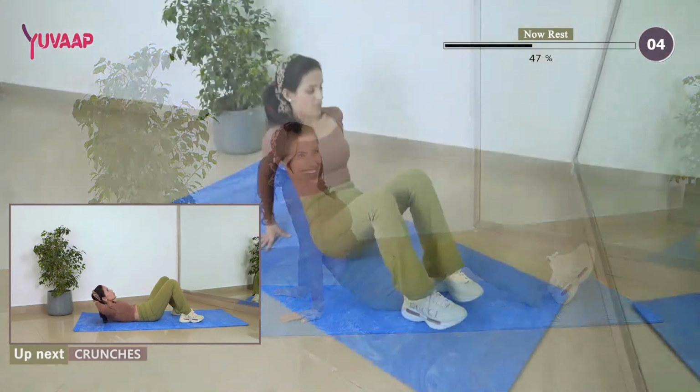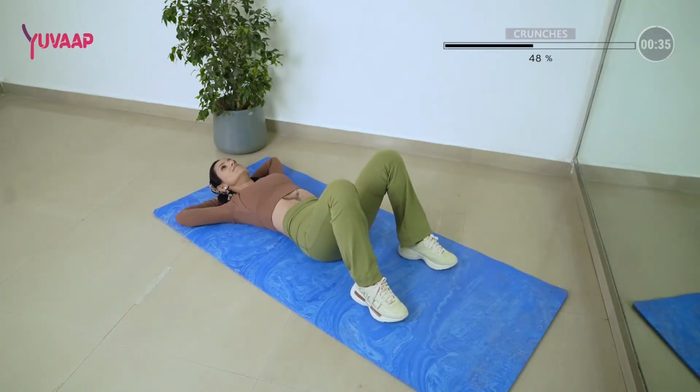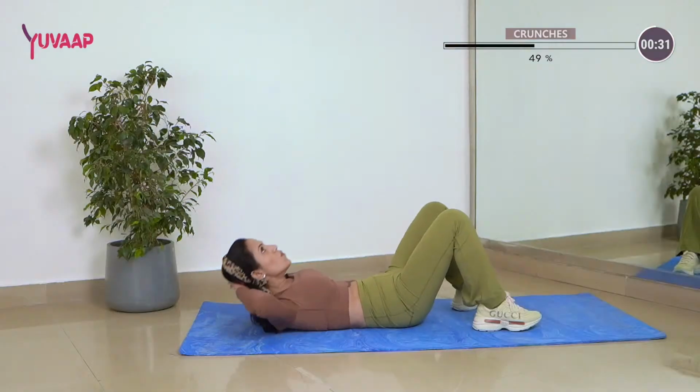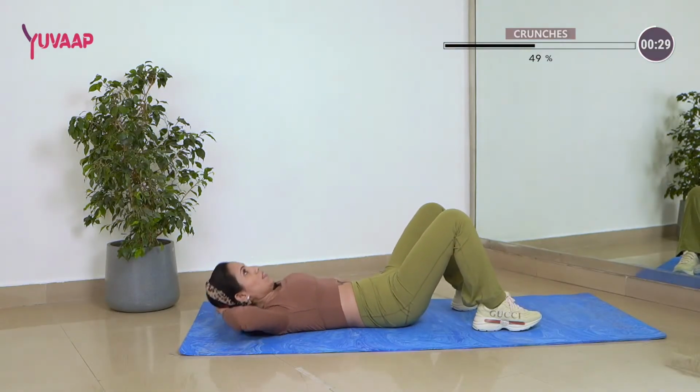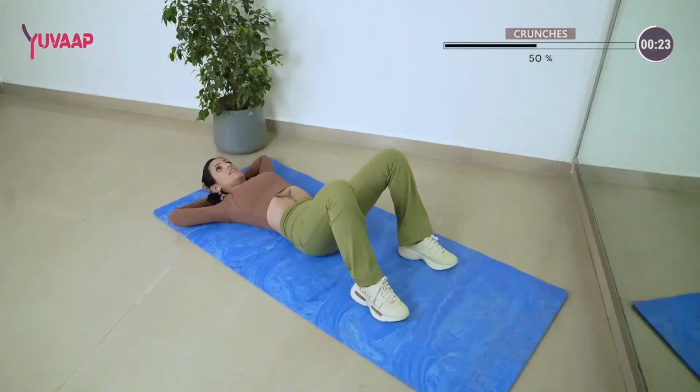Tough on the abs. We have crunches coming up next. Lie on your back and then up and down from the upper body. Look up when you do these exercises and keep your neck in line with your shoulders and the spine.